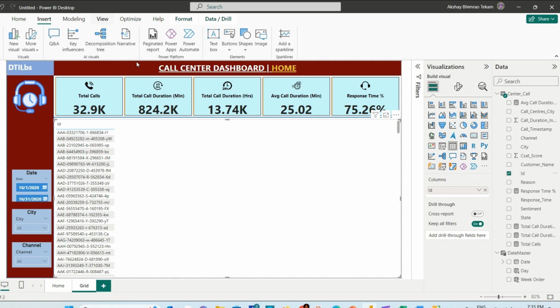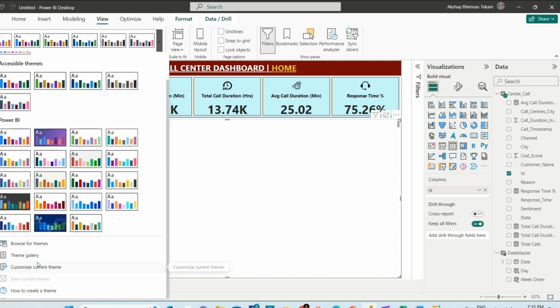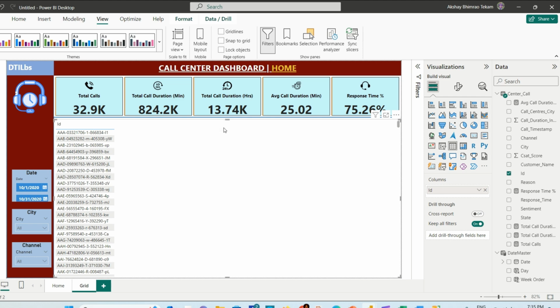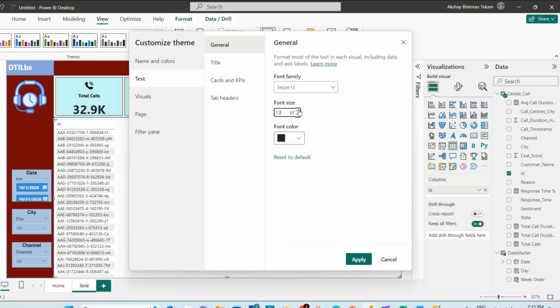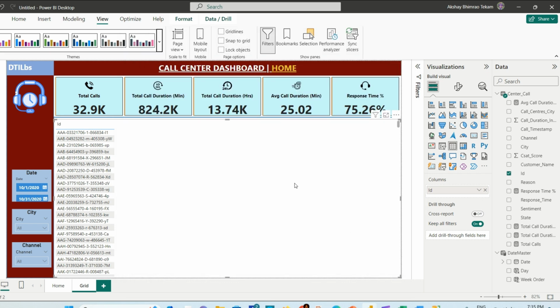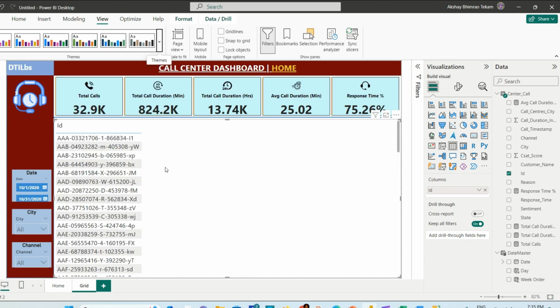Go to the views. I want to increase the text of it. Customize current theme. Go to the text. Increase the text a little bit, like 15. 15 is fine for me. Yeah, it's fine. After that, I just want which state they are from.